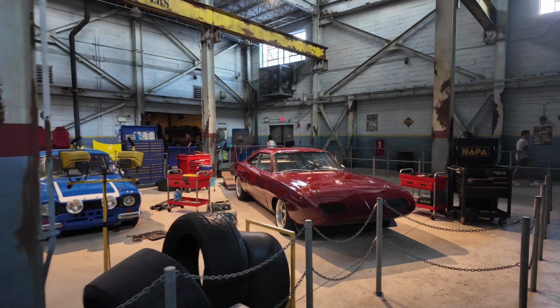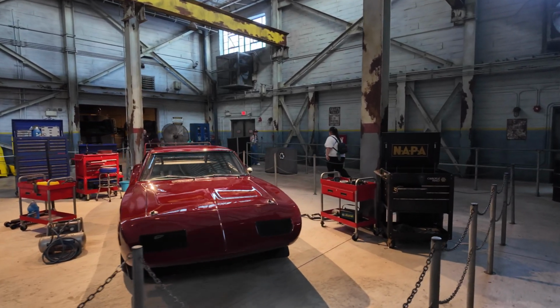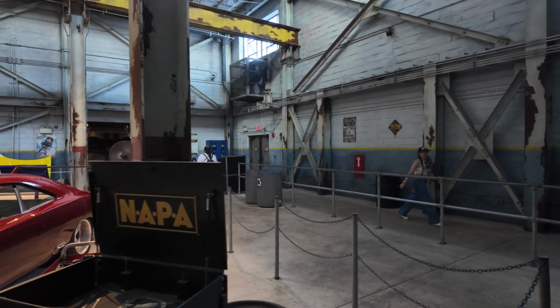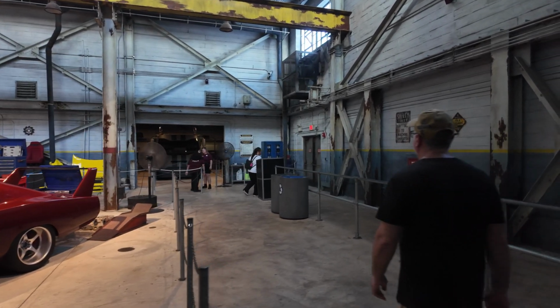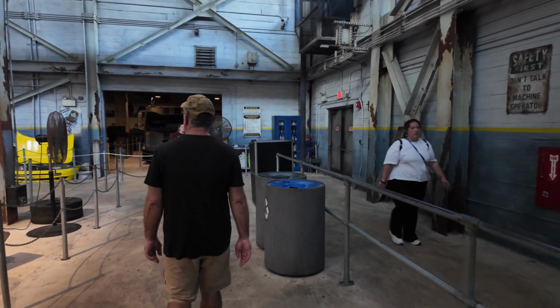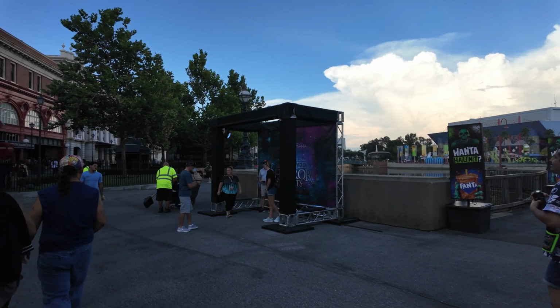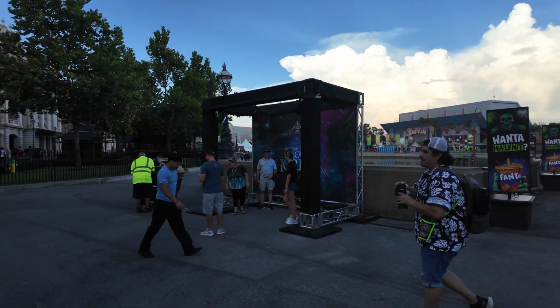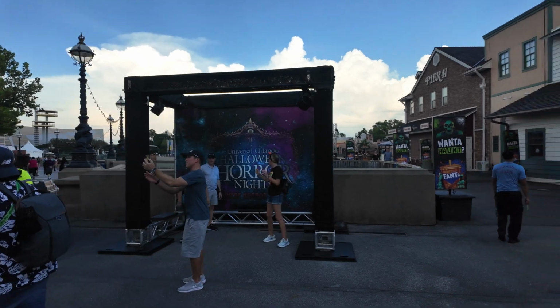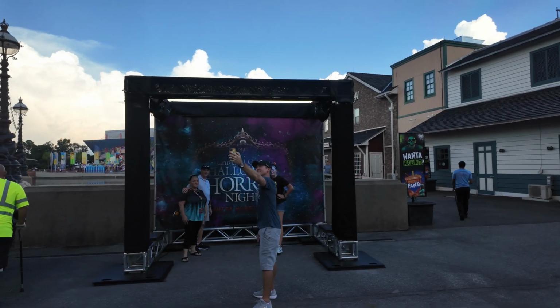I do want to mention tonight is going to be a little busier for us because it is currently Sunday the 29th. The Hurricane closed Horror Nights for Thursday, so it's got a little bit higher of a crowd. But again, no wait for Major Suites, so we're heading right in. So we just got out of Major Suites, we'll talk about it in a second, but I did want to mention Wolfman is completely gone. He was here like one night, we didn't even see him. Now it's just a normal Halloween Horror Nights photo op.